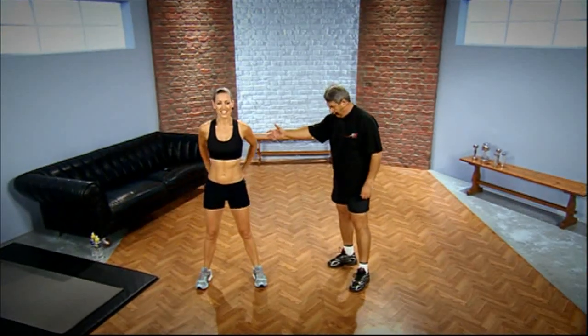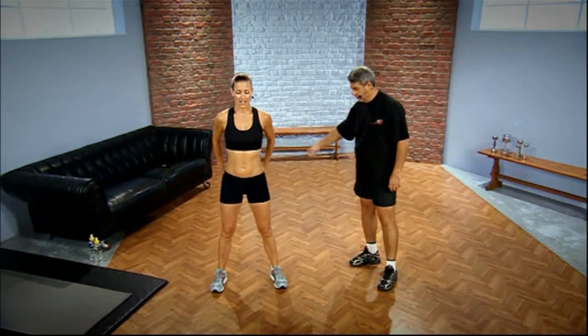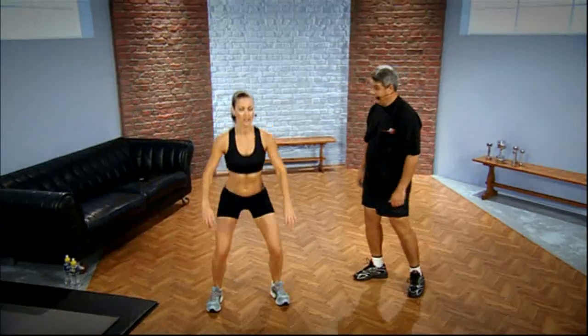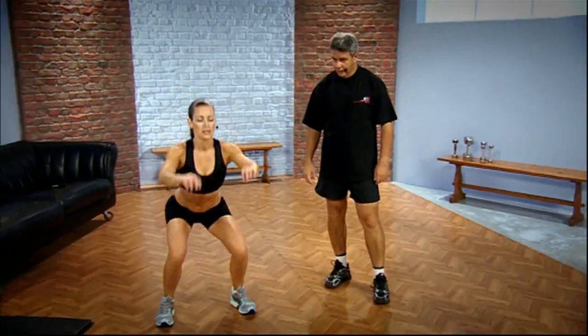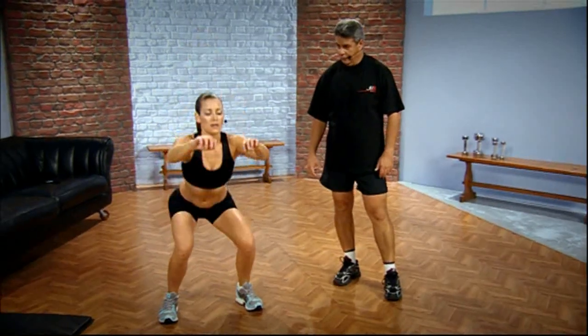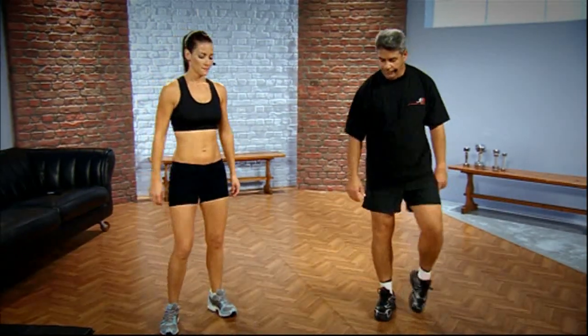Keep the weight in the heels. Very good. Otherwise you feel like you're tipping forward. Good, yeah. Good work. Last two, last one, and relax. Very good, shake your legs out.